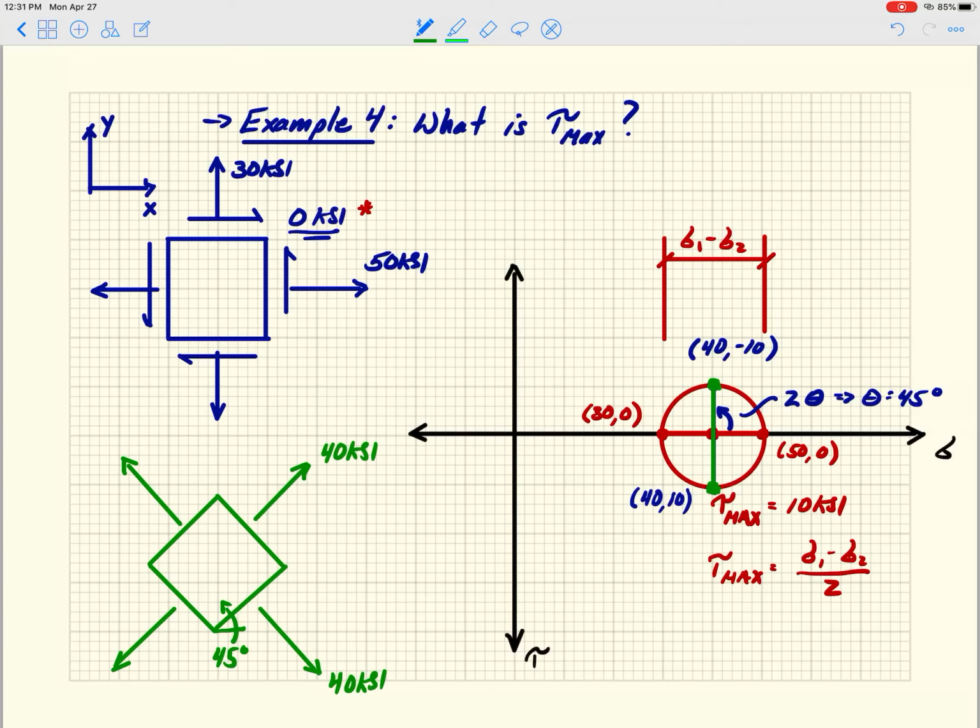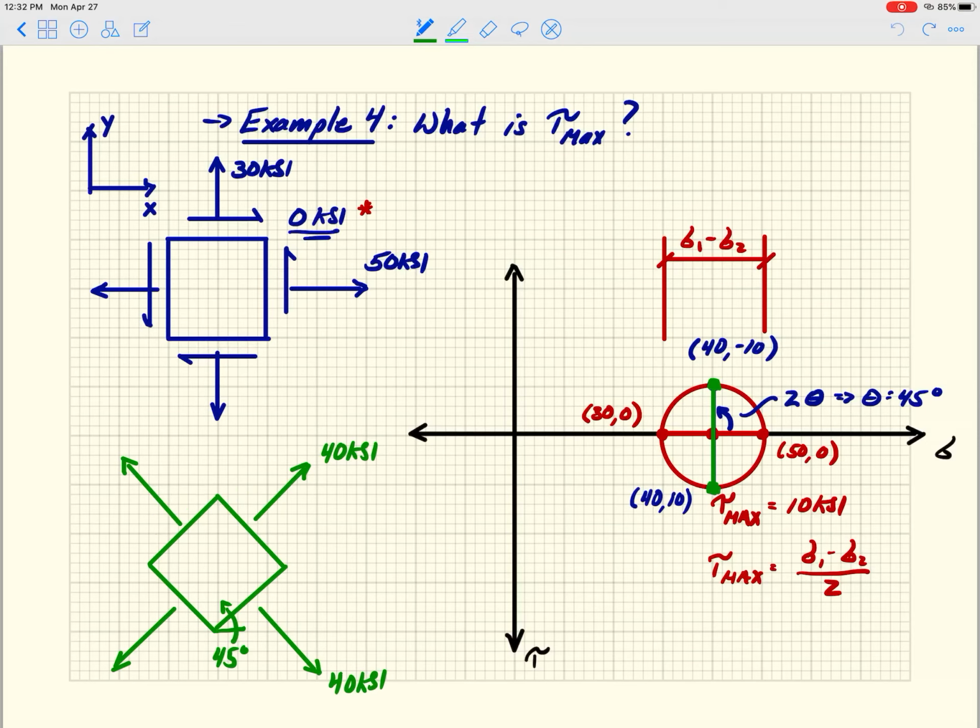Okay. Now the big question, and really quite honestly the only question, is how do I plot these, the tau max? Which direction is it? Does it go like this, where it's sort of pulling it vertically upward and squeezing it laterally? Or does it go more like this, where now it's sort of pulling it laterally outward, and sort of squeezing it vertically? So how does that work?